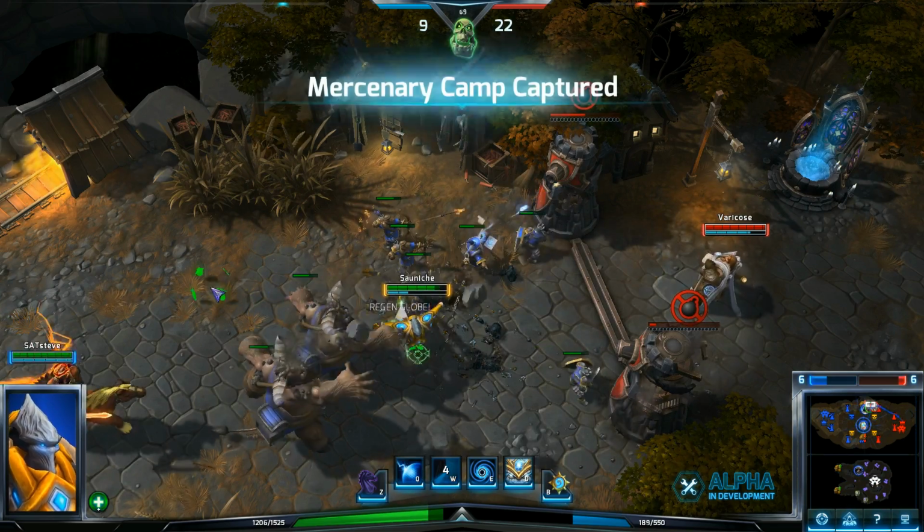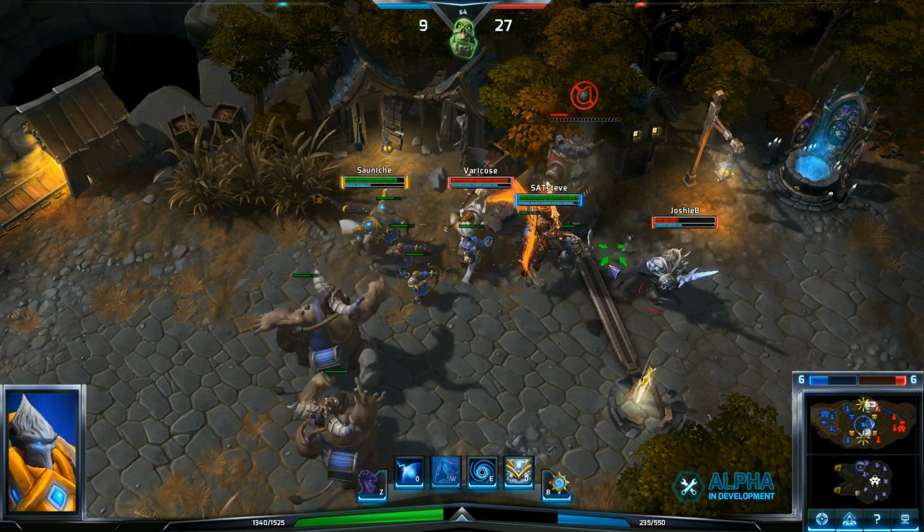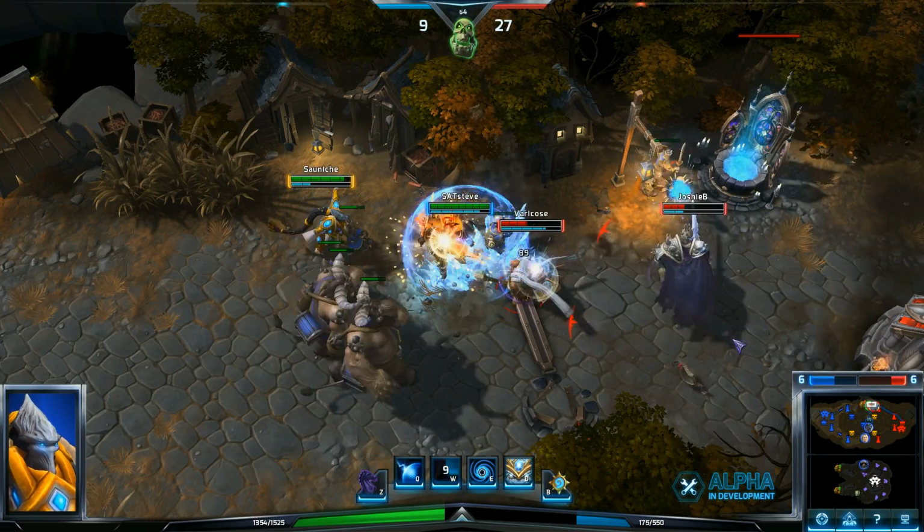So at this point, if you can keep 1 or 2 heroes in the push with the giants, you can do a ridiculous amount of damage to the enemy. Especially if you can keep them off of the giants.